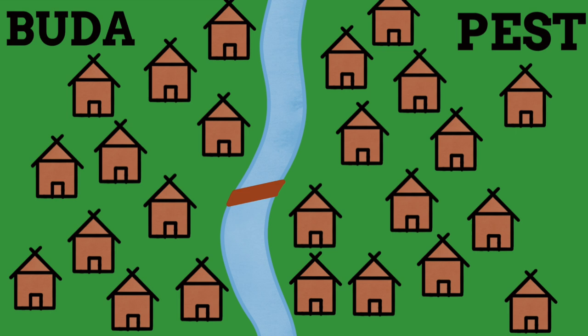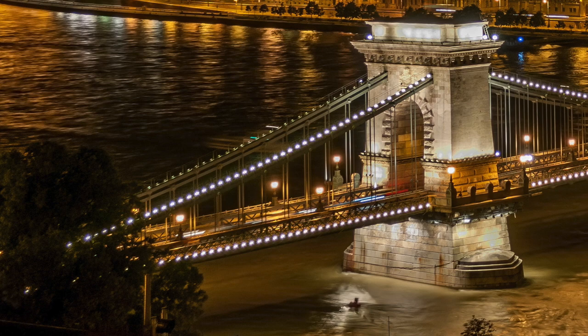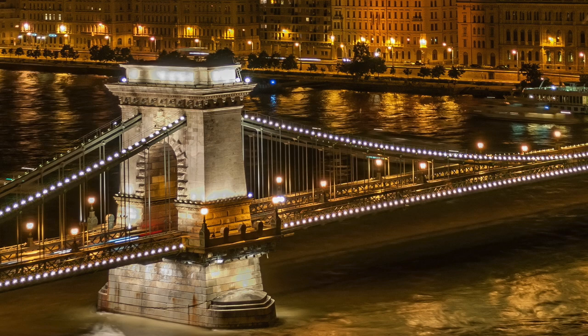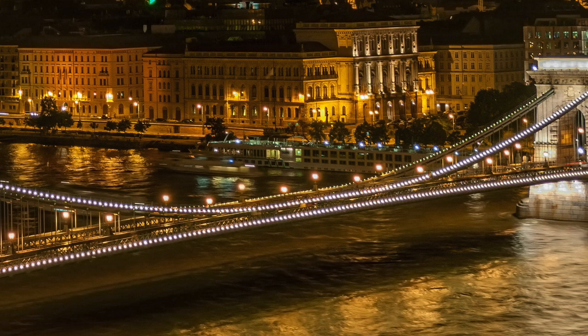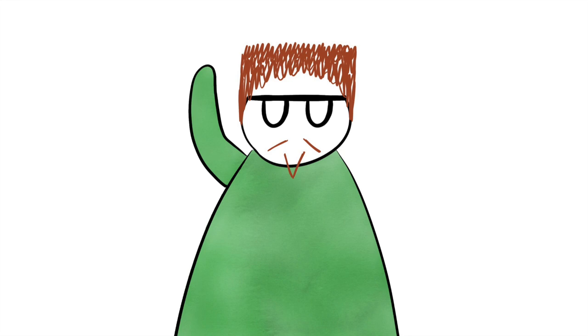If they were to be a capital, the two cities had to become one singular city — a bridge had to be built between them, not metaphorically but literally, over the Danube connecting Buda and Pest. The Széchenyi Chain Bridge was opened in 1849 and was the first bridge in the hundreds of years these cities had coexisted to be built over the Danube. It's named after István Széchenyi, a Hungarian politician, key supporter of the bridge's construction and considered by many as the greatest Hungarian. The bridge is seen as a symbol of progress and unity. Finally, 24 years later in 1873, the two cities of Buda and Pest became one, forming the city of Budapest as we know it today.